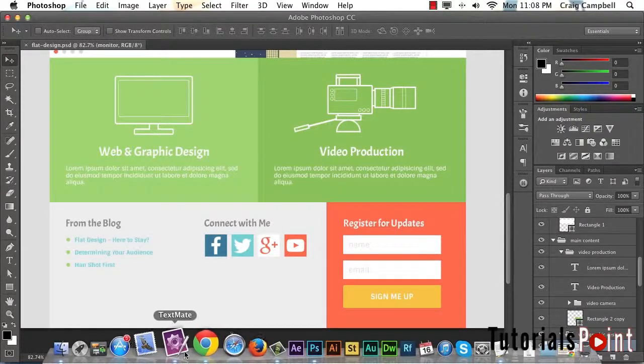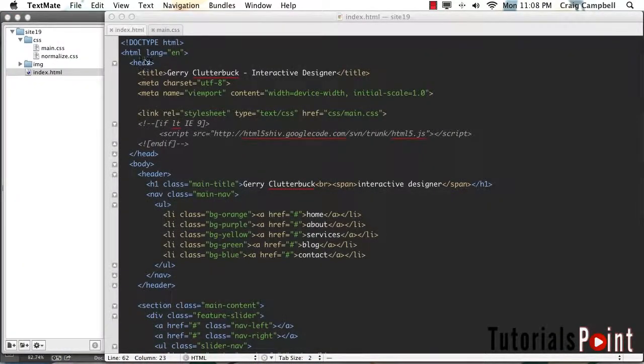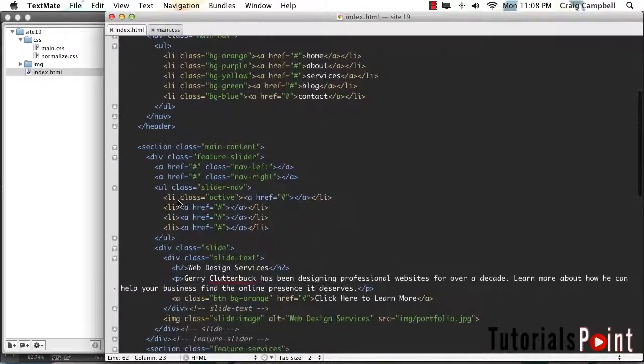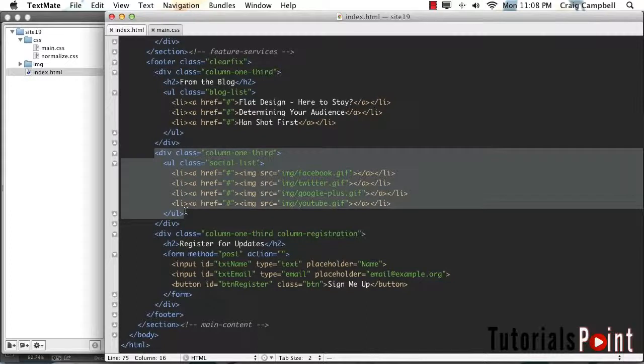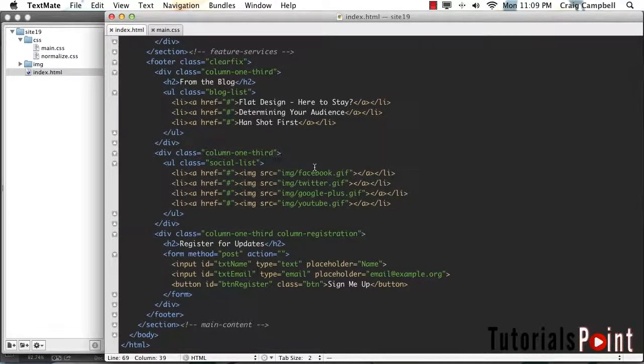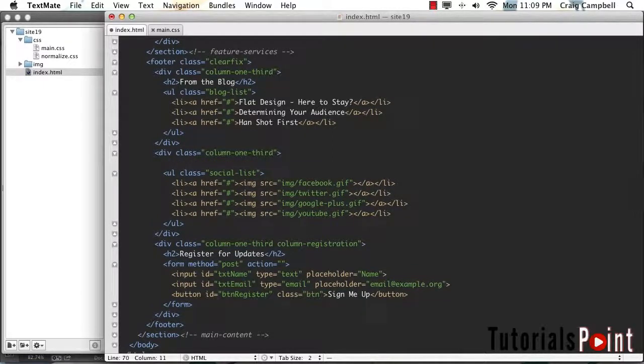So we're going to jump into our text editor and open up index.html, and everything has been moved again into a new folder, so all the changes we make in this lesson will be saved in the Site 19 folder. And I'm going to scroll down to the footer, and in our second column here, we're going to add an H2. So just after our opening column 1/3 div, we're going to go to the next line and create an H2 tag here, and the text for that H2 is going to say, Connect With Me. And then our closing H2 tag.